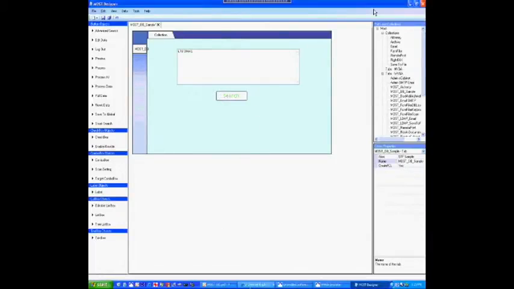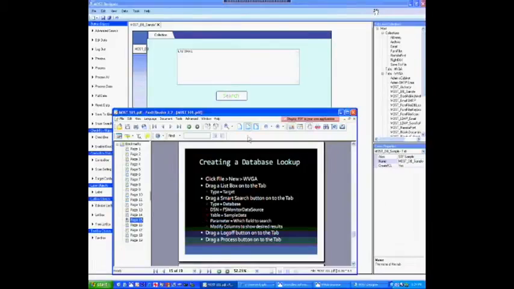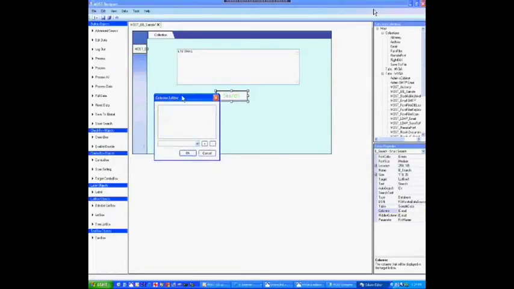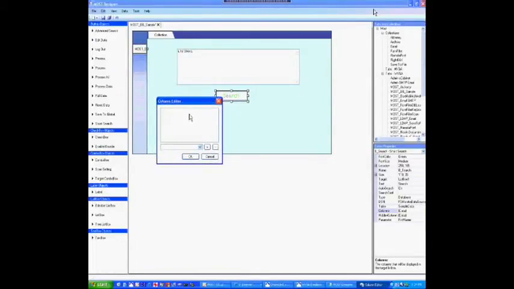Now what I'd like to do, if we look back at our PowerPoint, I need to modify which columns I'd like to display in my list box. So if I select my button here, I can come over here to the right side to Object Properties, and I have this option called Columns. To select this, there's a little button here with 3 dots that I can select. I click on this, and a little pop-up window comes up for Column Editor. What this allows you to do is basically select what you'd like to display as your result.